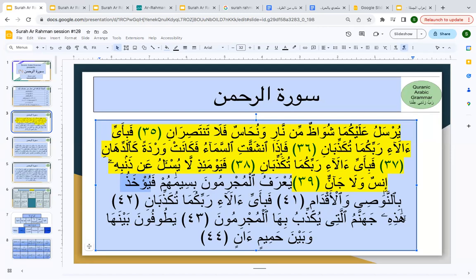Jumla ismiya. Okay. Hazihi. What am I going to call hazihi? Real quick. Ismul ishara, mubtada. And after a mubtada, what is the next step? What should I look for? Should I look for fa'il, maf'ul, muta'alliq bil, or should I look for khabar? Yes, I should look for khabar. Do I find one? Jahannamu.